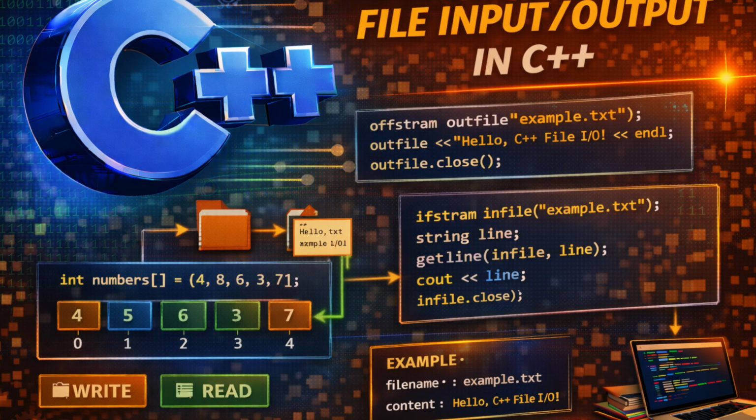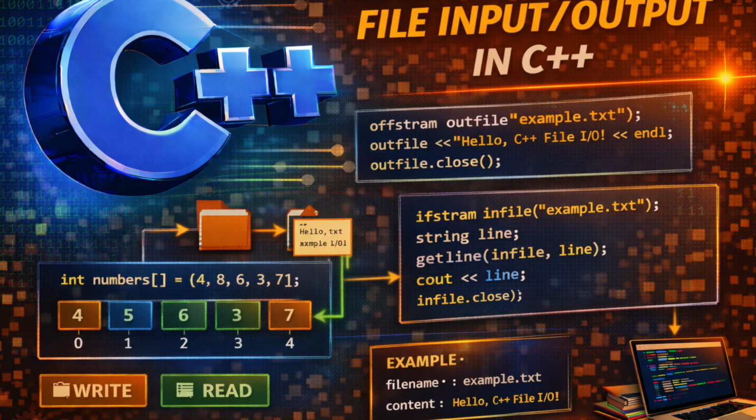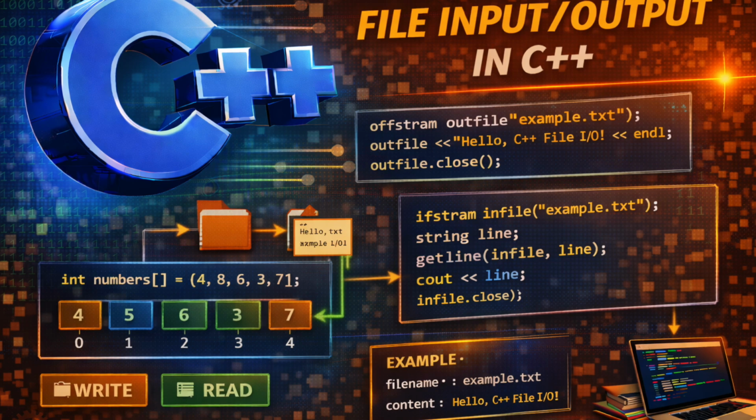At startup, the system must use ifstream to load the current seat map and pricing from a persistent file. This is the load state operation. So we use our parsing skills to rebuild all our data structures, our vectors, our matrices in memory exactly as they were when the program last shut down. Yes. And crucially, throughout the runtime, every successful booking or price change has to trigger a save state operation. Okay. This means using ofstream to rewrite the entire current updated data structure back to the file. It's a constant commitment to persistence.